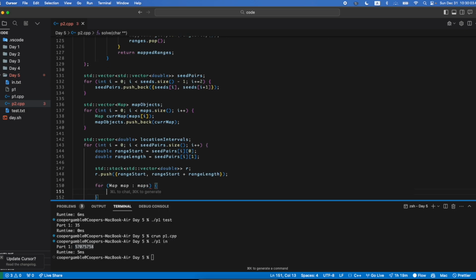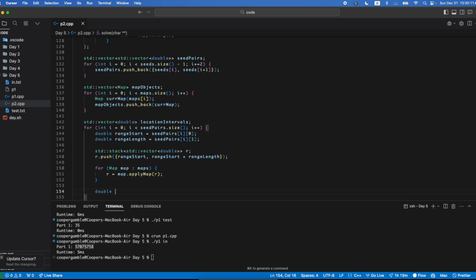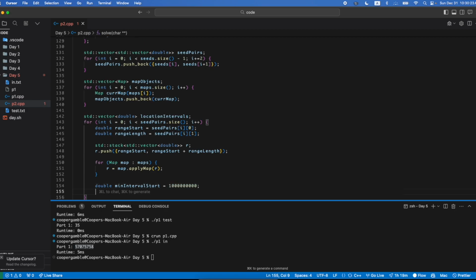And then for map, let's call it map of maps. This is why it's good that I changed my function name to apply map, because otherwise we would just keep writing the word map. And then once we've gone through all the maps, we can look for the minimum location interval. So min interval start is equal to just some very large number.